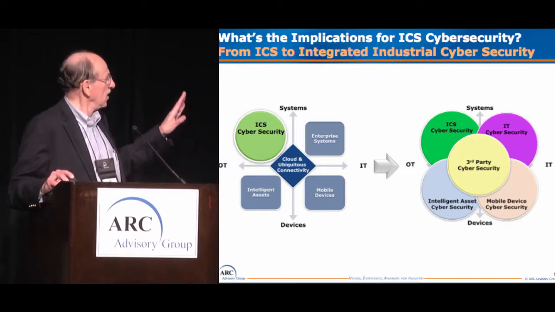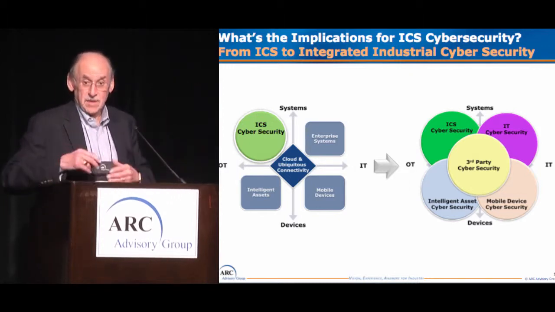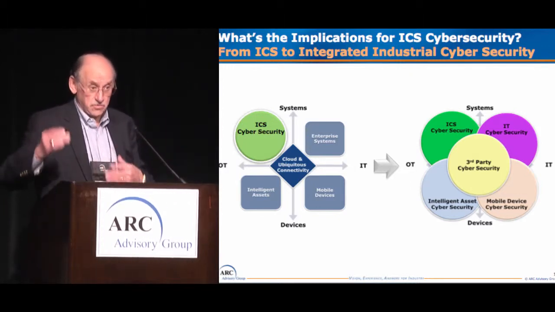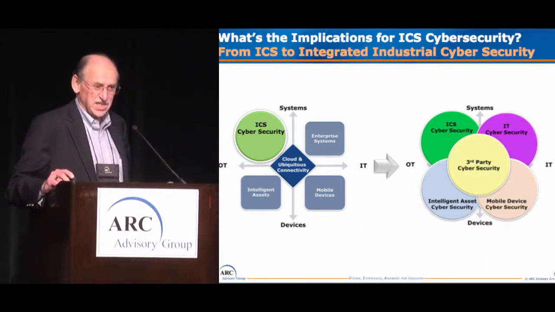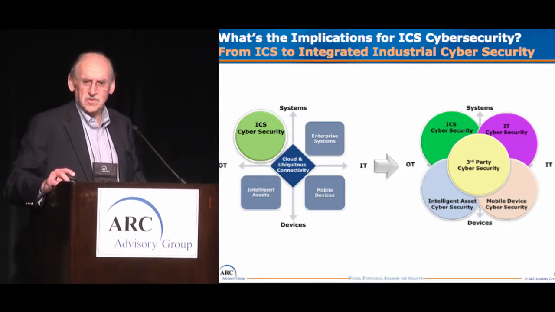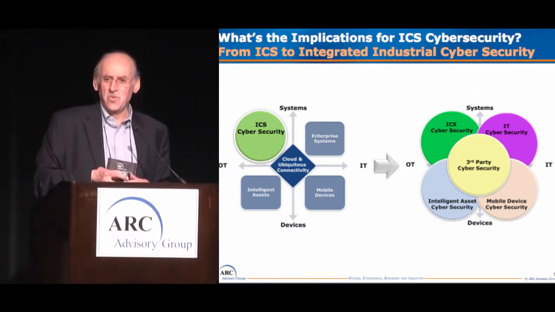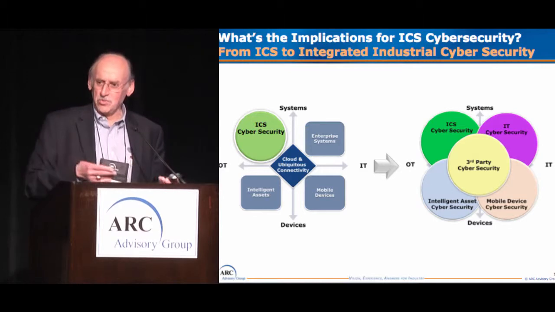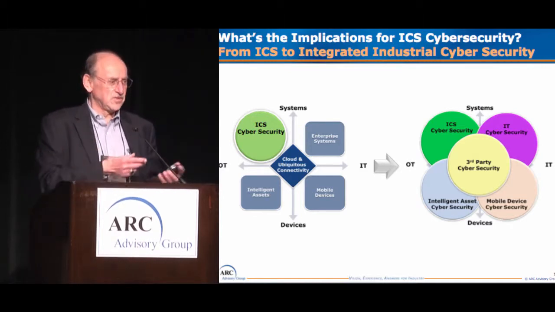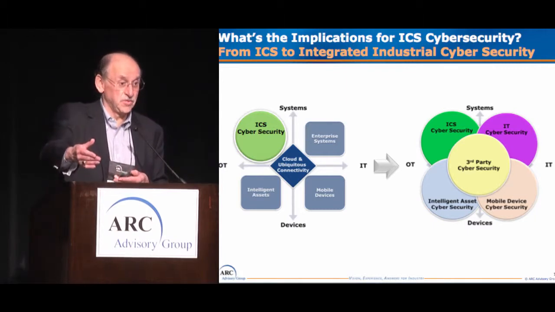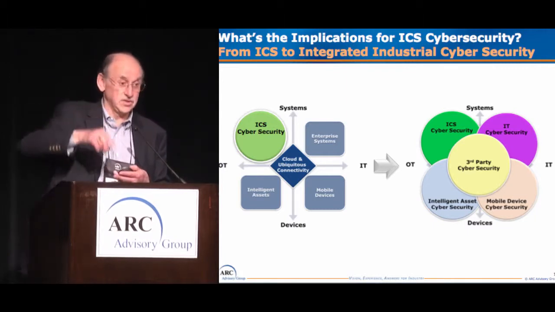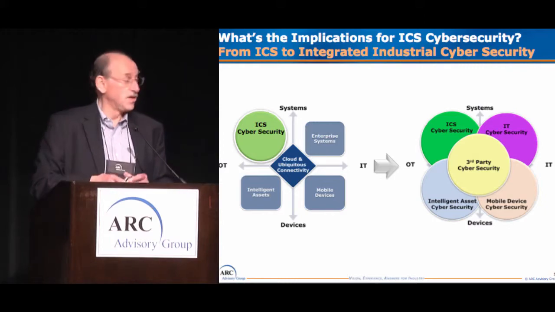We have to deal with enterprise systems because you're going to have apps outside your operation that are important from the corporation's point of view. You're going to have to deal with intelligent assets. I also threw in mobile devices because, as we all know, you walk into plants and everybody's doing stuff with mobile devices now, and you have to worry about a maintenance person who comes in with a mobile device that wirelessly connects to a sensor, to a device. Not necessarily through the control system, it just connects to the device and tests it. So you have a lot of pathways. And then in the middle, you have this ubiquitous connectivity and everything.